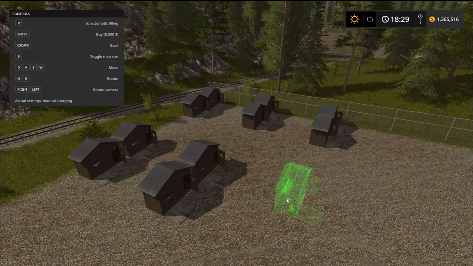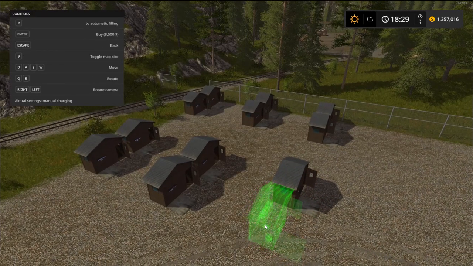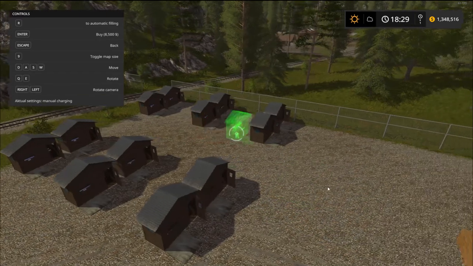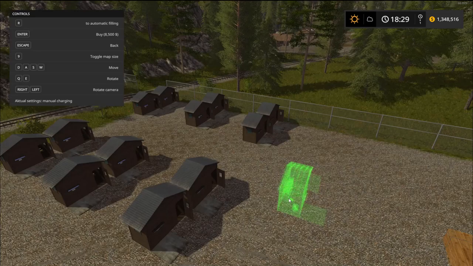Hard to do because you gotta watch it on both sides. Okay, that looks all right. And of course, ba boom. Okay, that was quite expensive. But look, we still got 1.3 million left. Yeah, no problems. Okay, now we gotta hire somebody to get busy with those beehives.